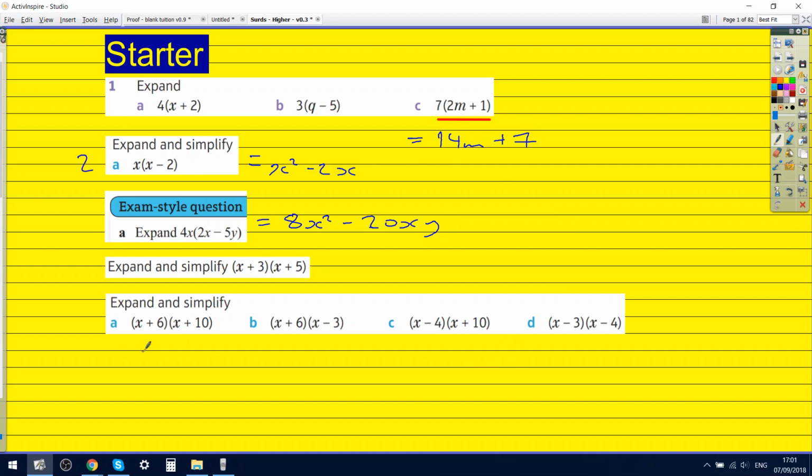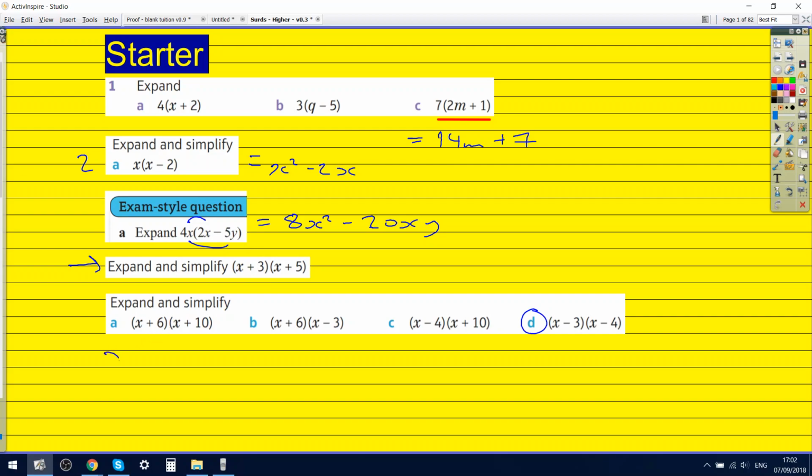And James, try D, very last one. I'm not sure how to do it when it's got two different brackets. Okay, we'll stick with D. No, we better start with the one above it, the expand and simplify. So you know how in the one above this, the 4x, you multiply by the first and by the second? The one that you just did before. So it's similar to that.